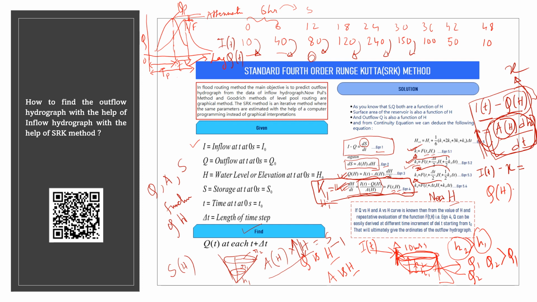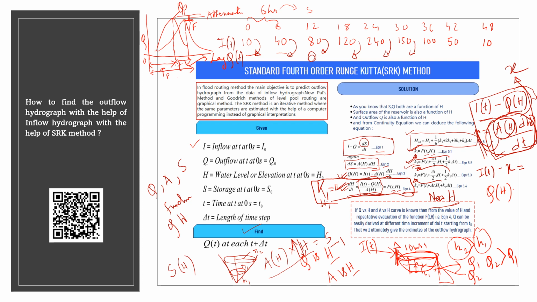And similarly, once you get a new Q, once you get a new A, you know this is an iterative process. So we'll again go to equation 5 to find another new area. Only thing is that this I and this Q will now carry the change, because the current HI is changed. This new HI will become the current HI in the next iteration, and so you have to find another HI from this relationship.